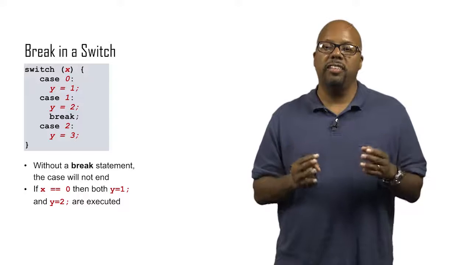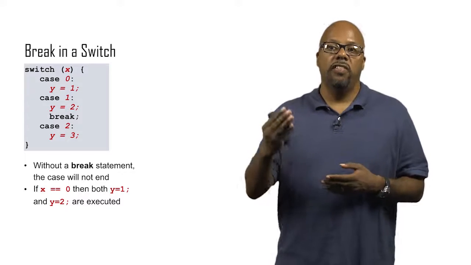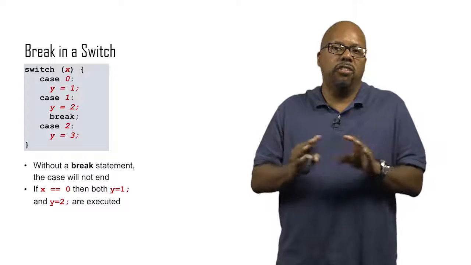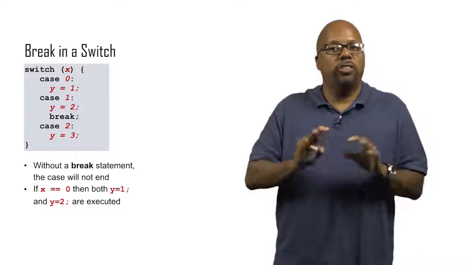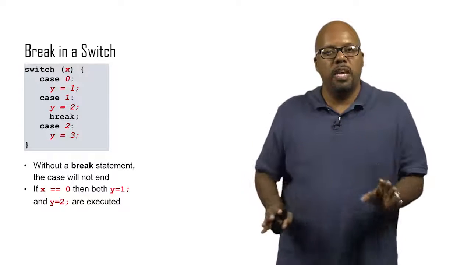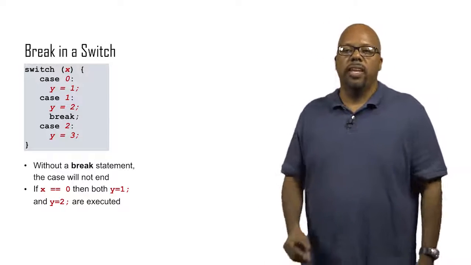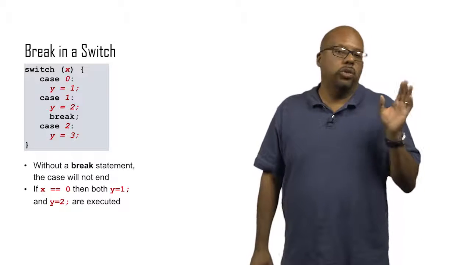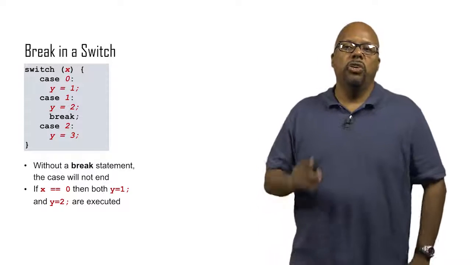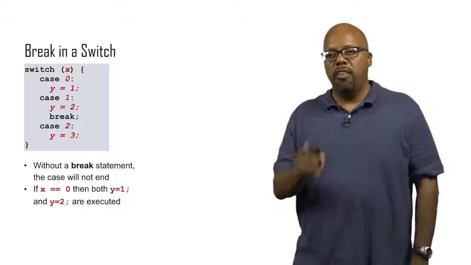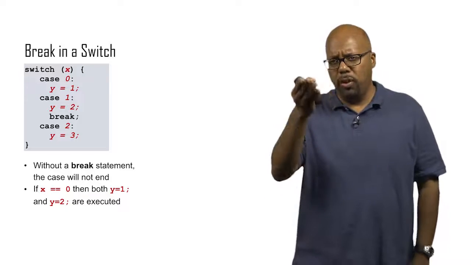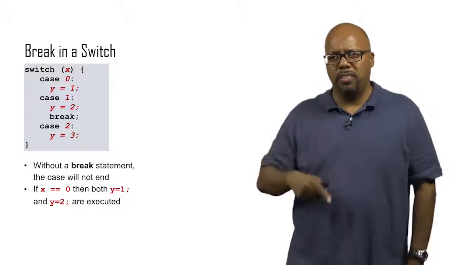Usually you want these cases to be mutually exclusive. Meaning, if x is equal to 0, you execute case 0, and that's that. If x is equal to 1, you execute case 1, and that's that. You'd like them to be separate. But that's not how C is. So in order to make it that way, which is a very common thing people want to do, you use a break statement. Now I've put one in there. Normally I would put one break statement in every case, but in this case I put one in there.